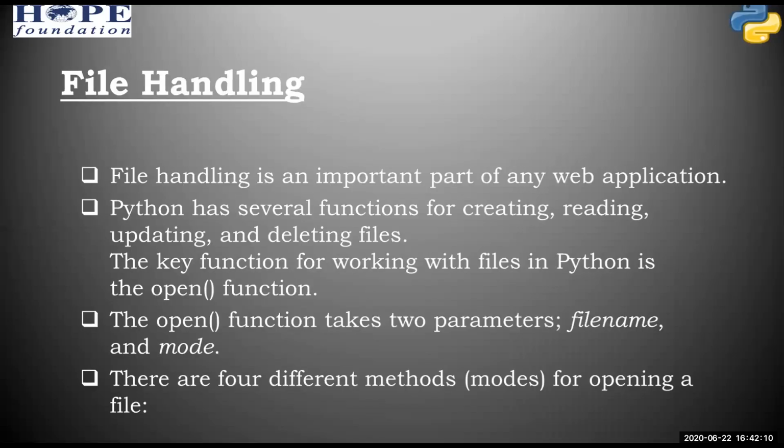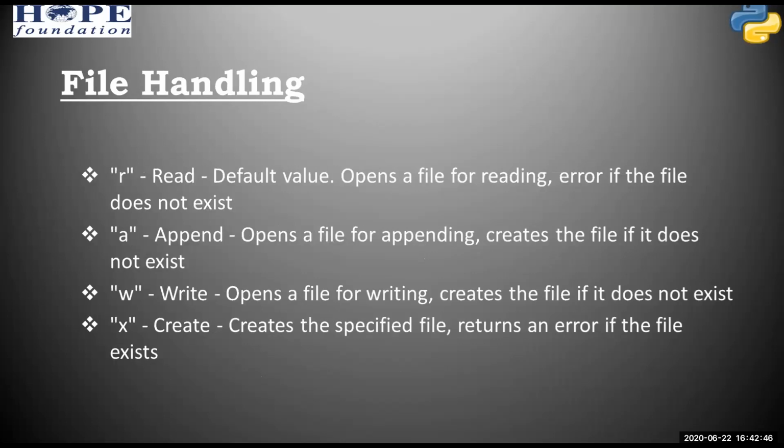Okay. So file handling is an important part of any web application. Python has several functions for creating, deleting, and updating files. The key function for working with files in Python is open. Inside the parenthesis, we pass two parameters. One is the file name or file path. Next is mode. Mode means we have four options like R, A, W and X.